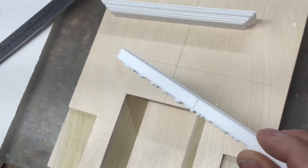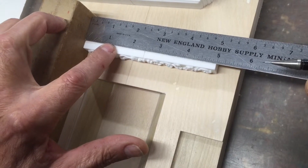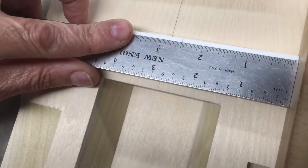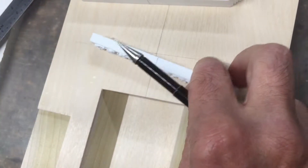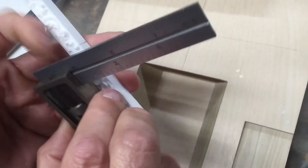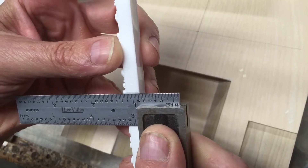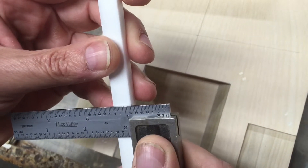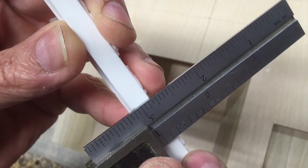You'll do the same process for the center line on the frieze. This piece turns out to be 2 and a half inches — just a little bit light on 2 and a half. And in this direction it's also 2 and a half, also a tad light. Same process: you're going to take the square. You can't really put the square on the carved detail, so you're going to put it on the back, draw that line, transfer it to this surface, draw that line, transfer it to here, and that gives you a reference point. That's your center line.